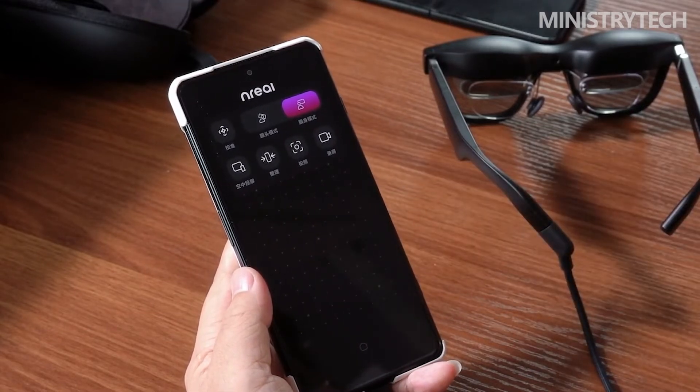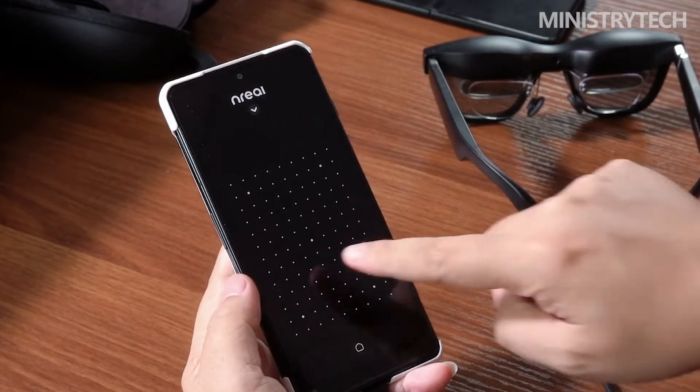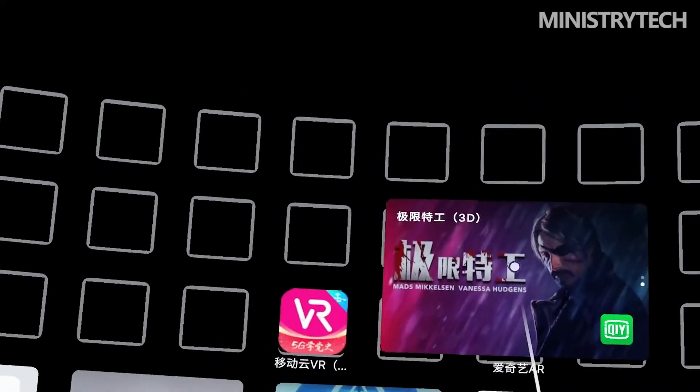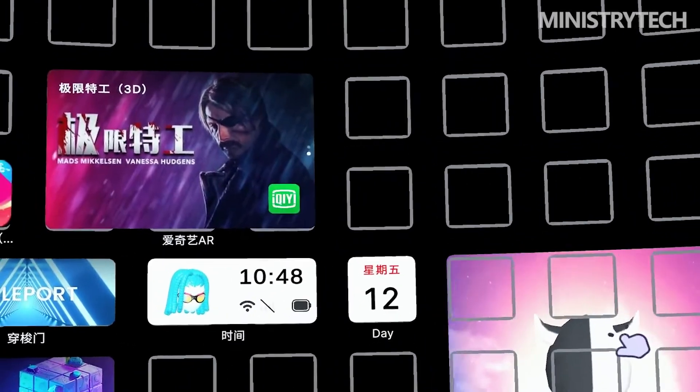It should be noted that the Sony Micro OLED screen of the Unreal Air is not facing the eyeball, but is located top-down. The product is equipped with the Jingyong Ring Optical Engine 2.0 display architecture, bearing the optical transmission process of the displayed miniature image, the deflection of the light direction, and the regulation of the light wave state by each element in the optical display architecture, realizing the clarity of the image source, high contrast, and low distortion rendering, bringing a realistic AR visual experience.